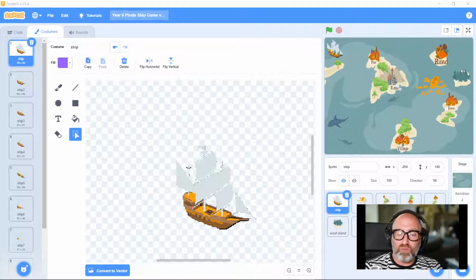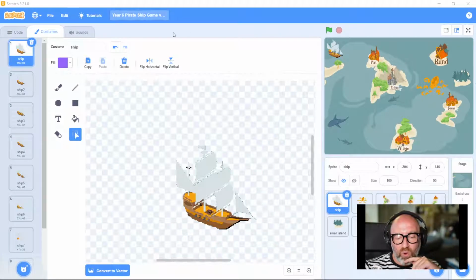Now you don't have to use my boat and ship. You can use something completely different if you want. You could have a much bigger frigate, or you could have a gunner, or you could have a submarine if you wanted to have a submarine. You could have any nautical vehicle that you like. So what I mean by nautical is anything that will go around the sea that you like.